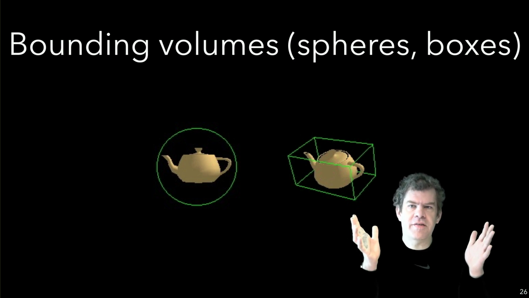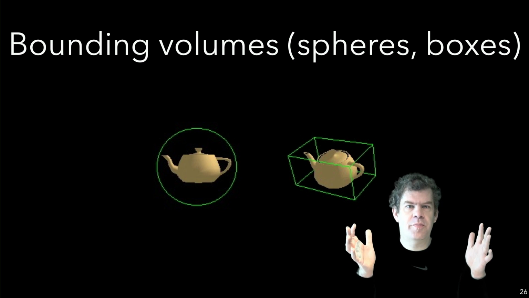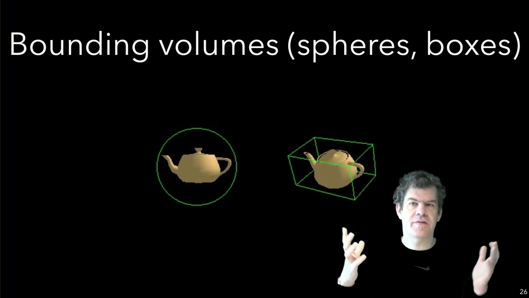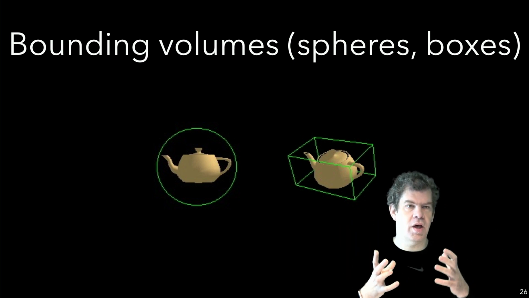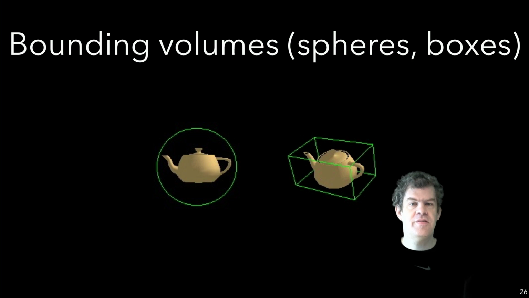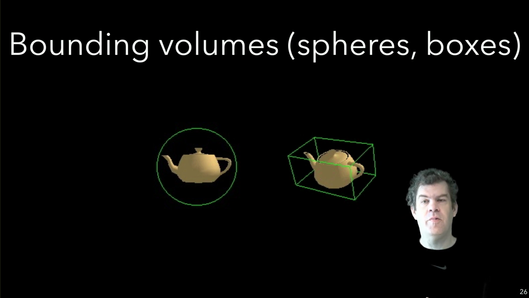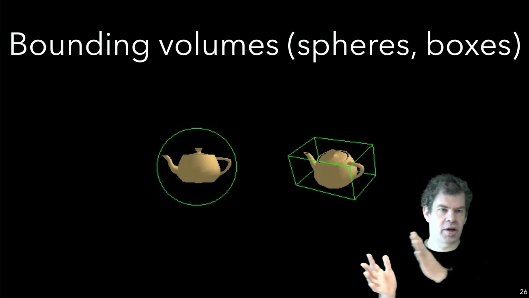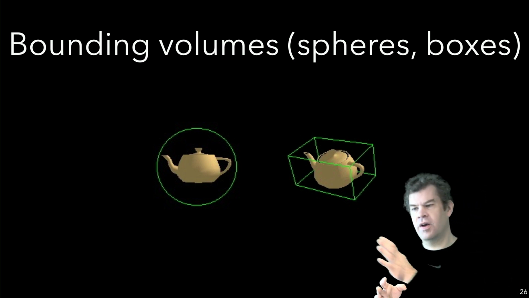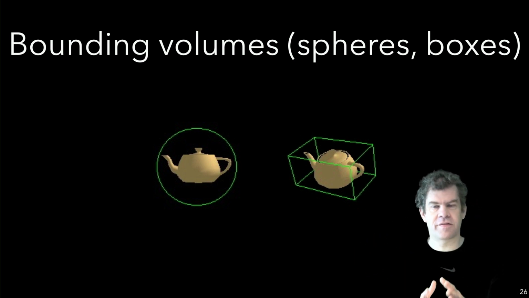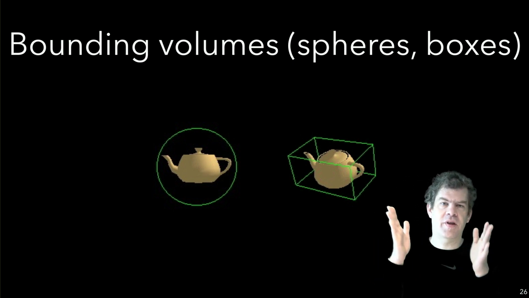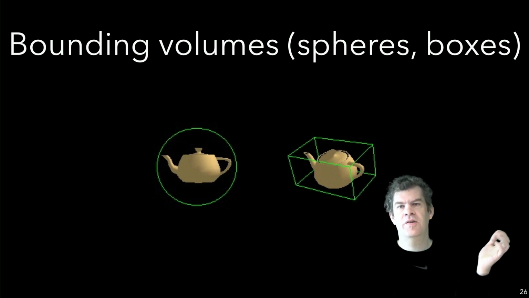Then, what does it take to compute a sphere? A sphere is just two parameters, right? Center and radius. What's the center? I just take all the points, compute the average, voila, here's your center. And then I simply compute the distance to the furthest away point from that center, and I've got my radius. Done. How fast can I compute this? Linear time. I scan once to find the center, and if I want to implement this in a really silly way, scan a second time, compute the distance to all points, take the maximum, done. So that's easy to compute.